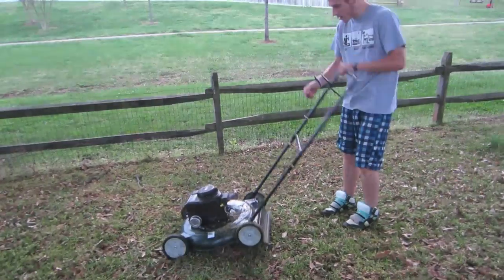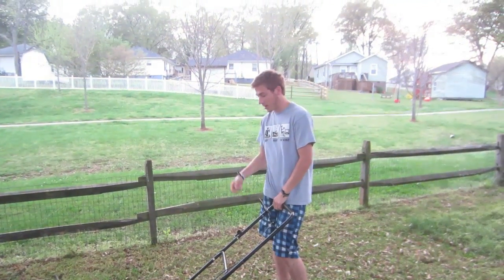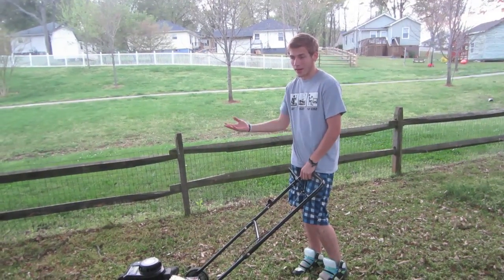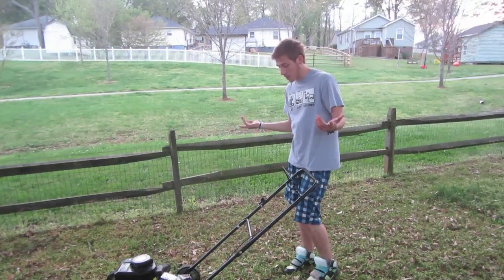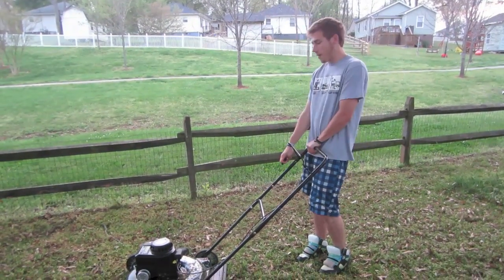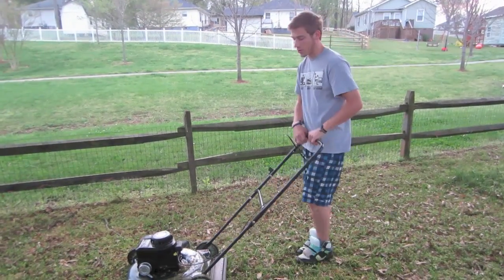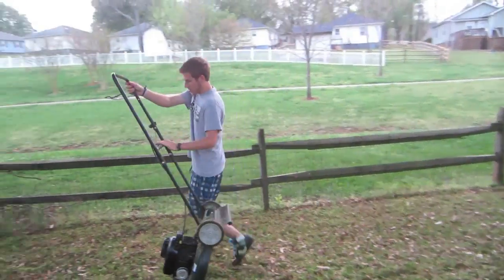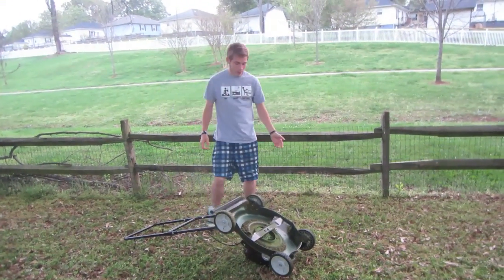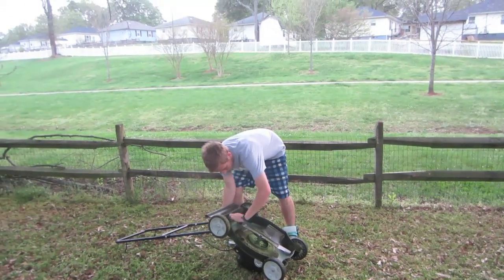Are you serious? A second ago, I'll show you what I did to fix it, if I can get it fixed again. The guy said there may just not be enough oil in it, but we put oil in it. I put extra in just in case. But it's like the engine is locked up and the blade won't spin on the bottom either. A second ago, that's when I told her to start recording, because I got it fixed. It started to crank. I know it's probably not good to flip it over like that, but I don't really know what else to do. It's probably not smart to do this either, but this is how I got it working a second ago.